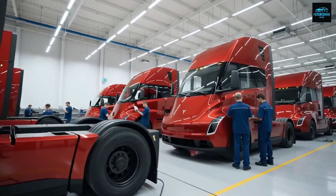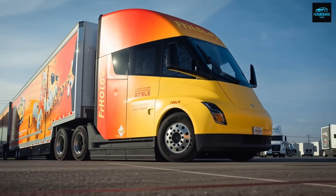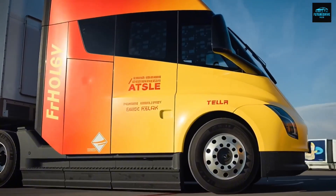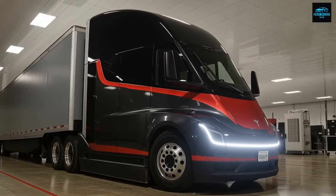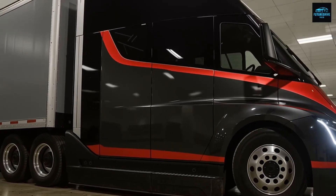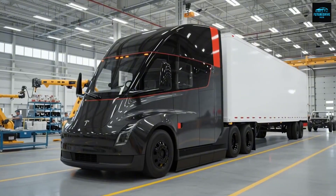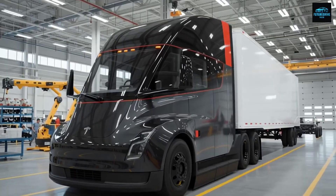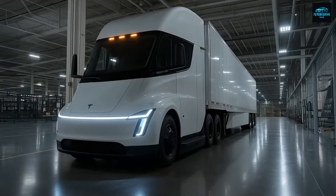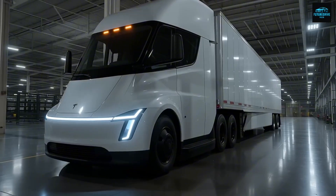Everyone wants to know: what will be the price? Will it really cook, wash dishes, clean homes, fold clothes, and help elderly people? Will it be a real homemaker? And just last month, Elon Musk posted on X that AI and robots will replace all jobs — working will be optional, just like growing your own food today. You can do it, but you don't have to.